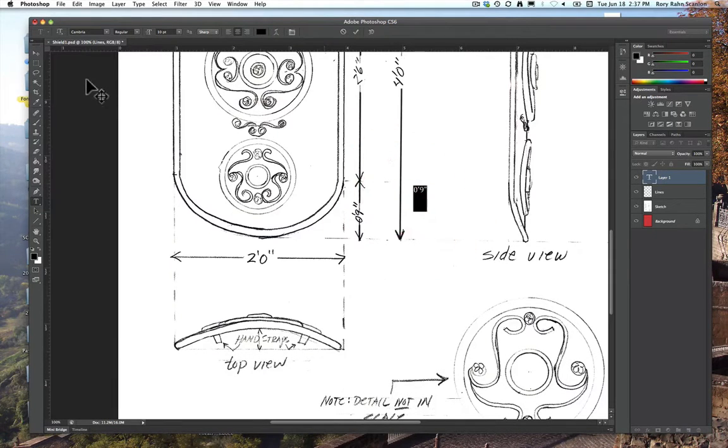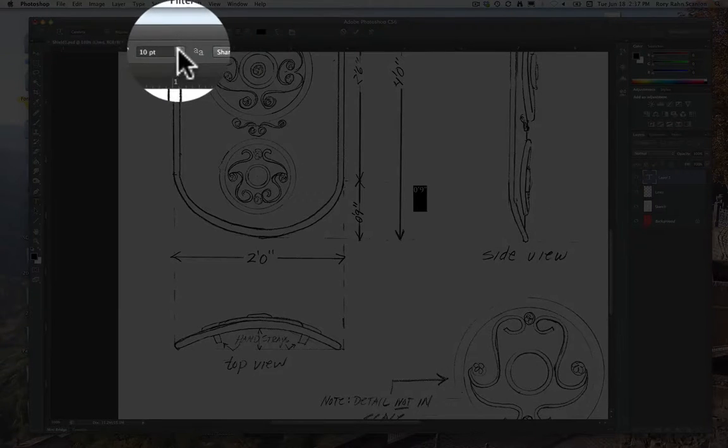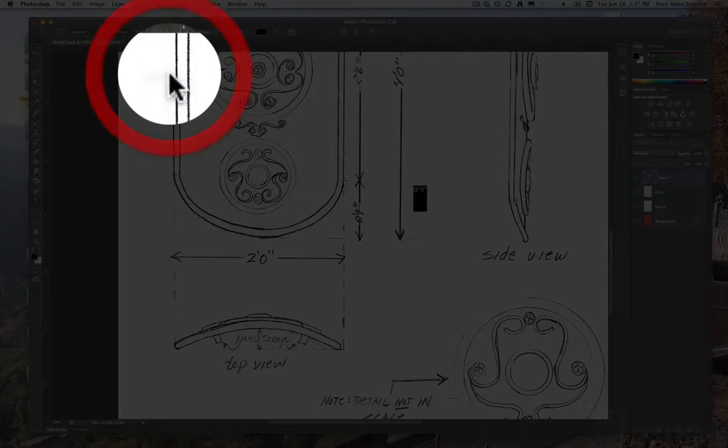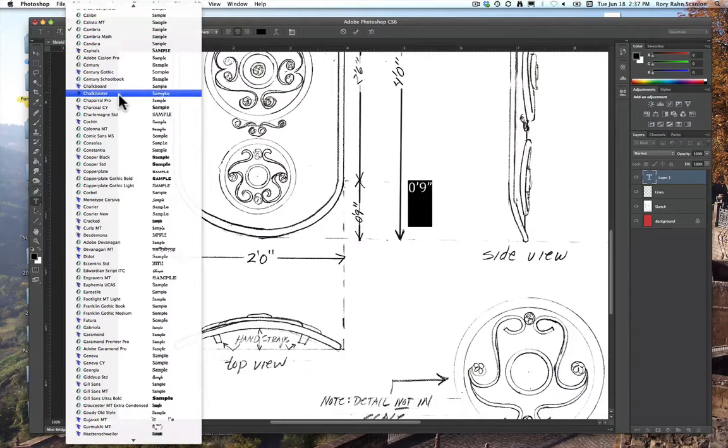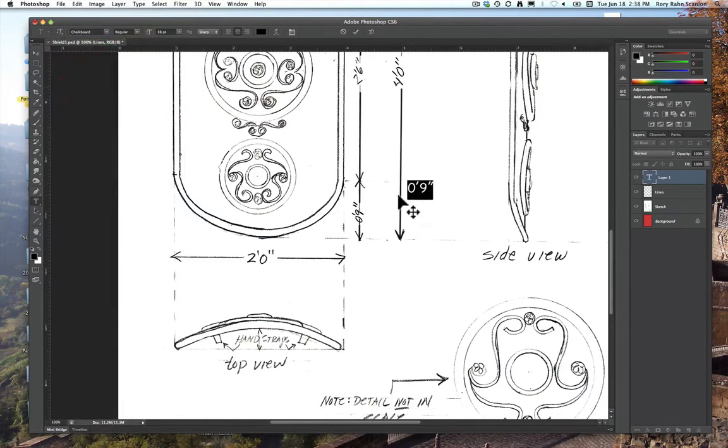I can also highlight that, decide I'm going to pull it up a little bit bigger to maybe a 14, maybe an 18. And I'm going to change my font to something that has less frou-frou to it. Something that looks a little better. I'm going to use Chalkboard. It looks a little more hand-drawn. I like that a little bit better.